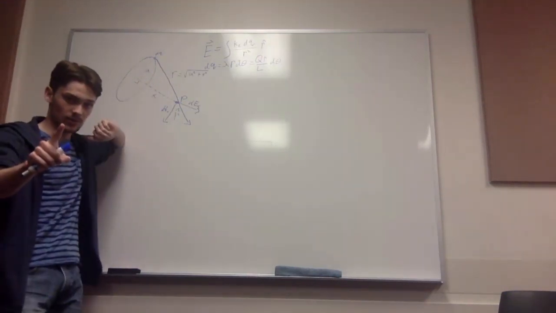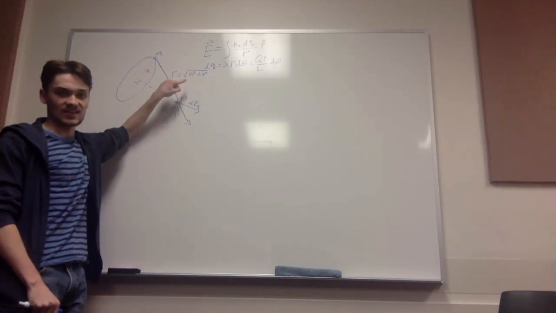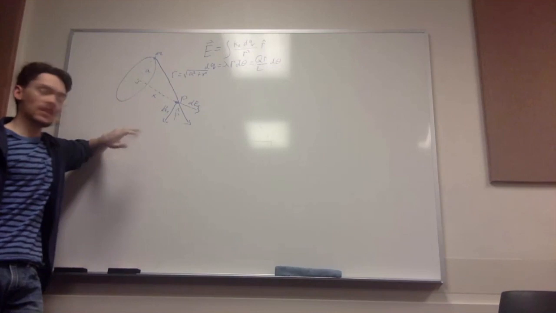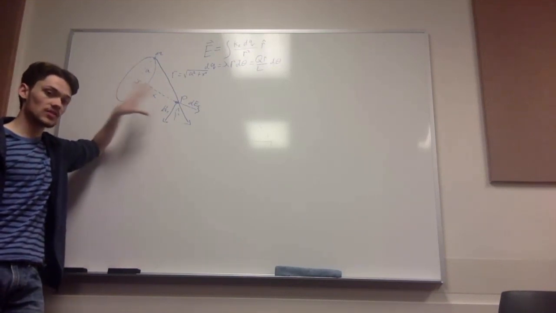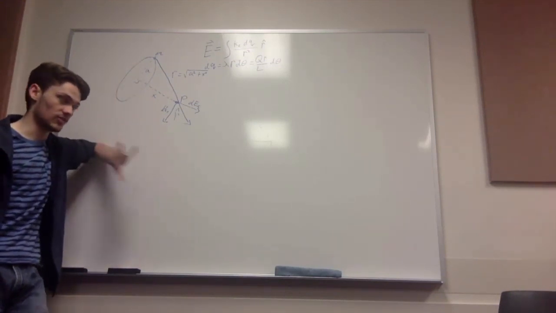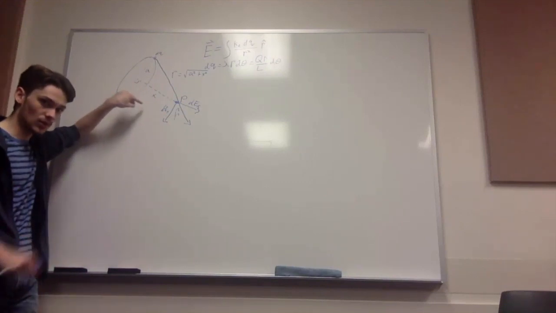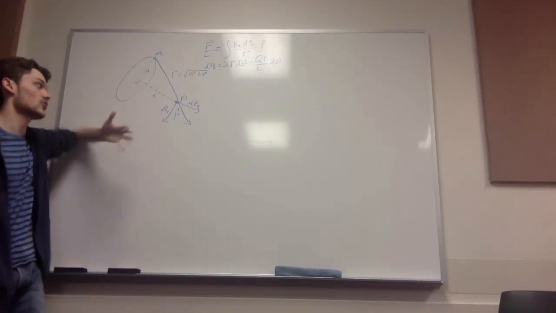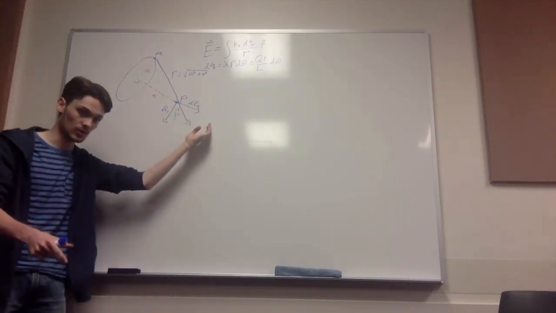Now first, a couple important things to notice. First of all, a and x are constant, so r is never going to change, so r will be a constant. Next, due to the symmetry of this object, the perpendicular forces are going to cancel out. Therefore, the dEy component is not going to exist because all of the forces are going to cancel out, so once again, we only have an x component here to deal with.